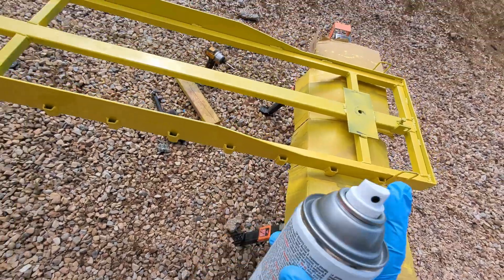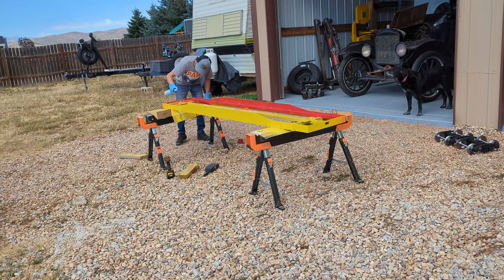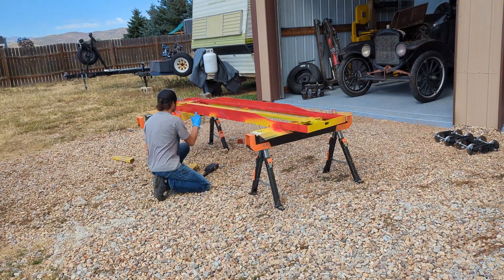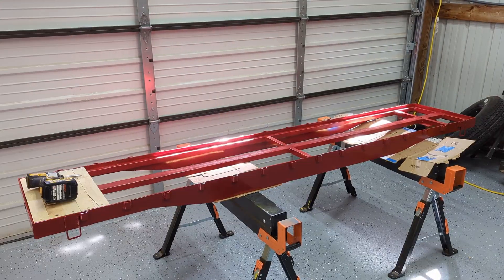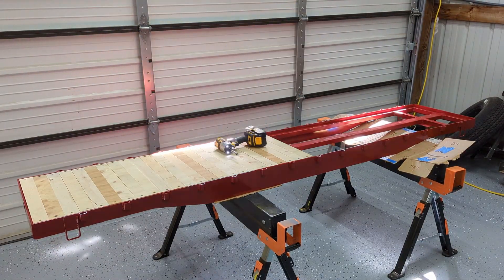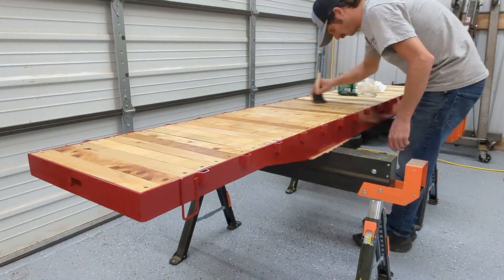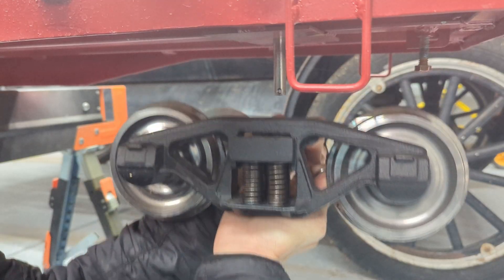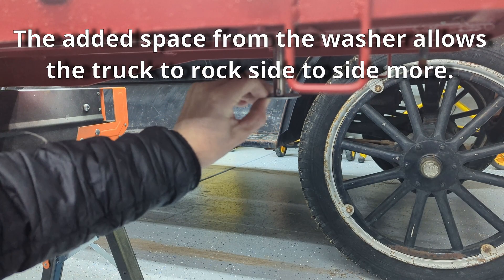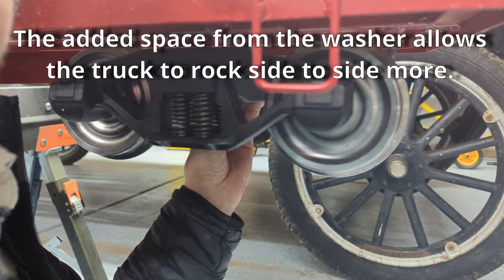Back at the shop, I fixed the things that needed to be addressed. First thing to go was that yellow paint because it was obnoxious. Plus, I found many more examples of the car I was modeling in a red paint scheme, and it looks much better. The next thing I did was put a sealer on the wood to protect it a little bit. I plan to use this car to build my own railroad in my backyard, and though taking care of the deck isn't super critical, I think it made it look better overall. The only thing left to fix was to add a fender washer under the truck so the car can negotiate less-than-perfect track a bit better. Then it was back out to the club for some more testing.